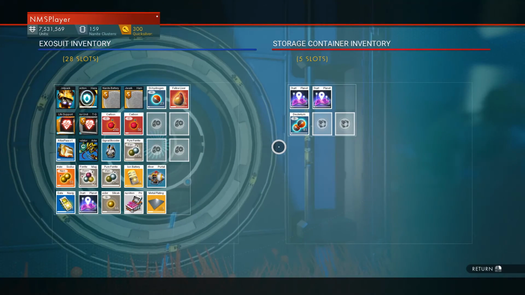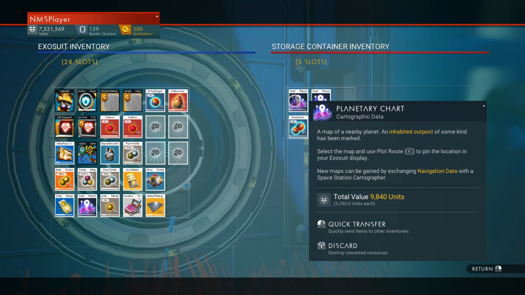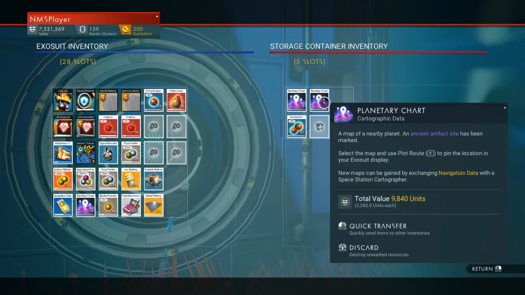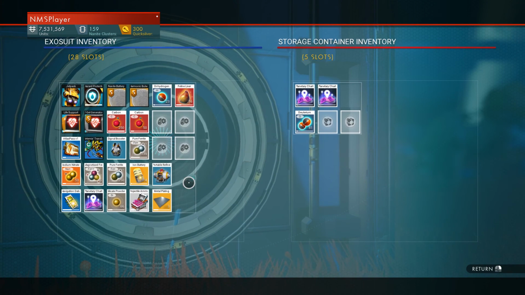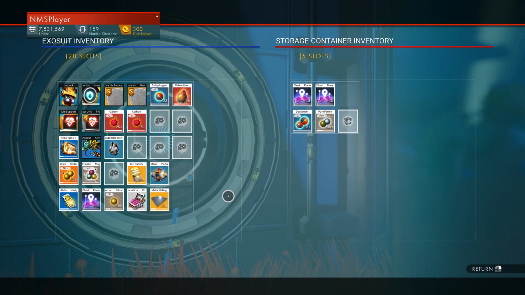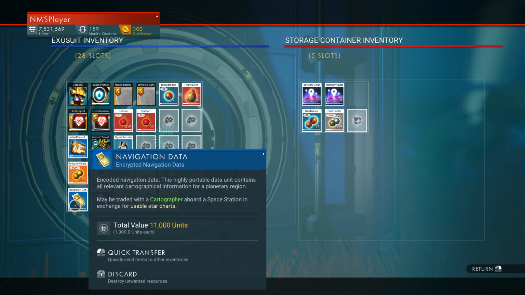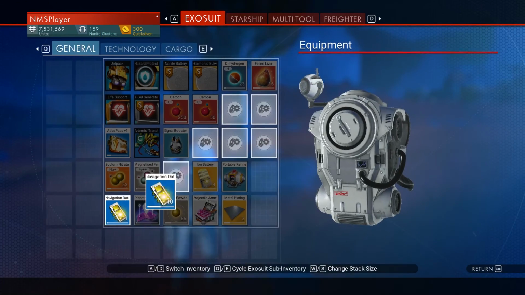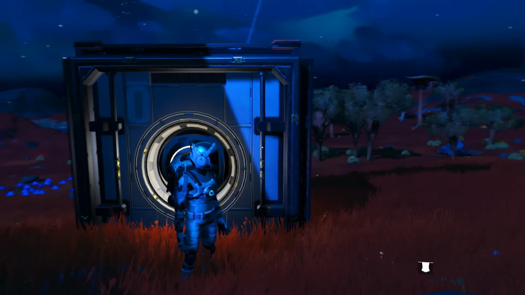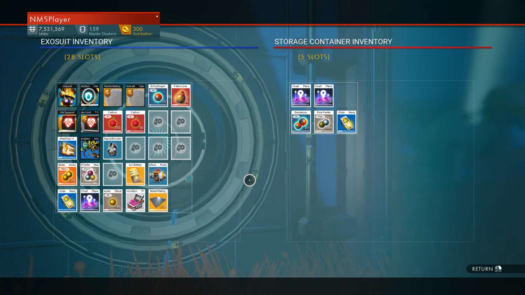So we're going to talk about grinding. And I've got some maps here, ancient artifacts and inhabited outposts. I don't need them right now. I'm saving the deuterium for a pulse spitter. I don't need pure ferrite right now, so we'll put that away. I don't need the nav data right now, except I do need to carry one on me in case of an emergency, so we'll put 10 in there. We're just making space in the suit right now.